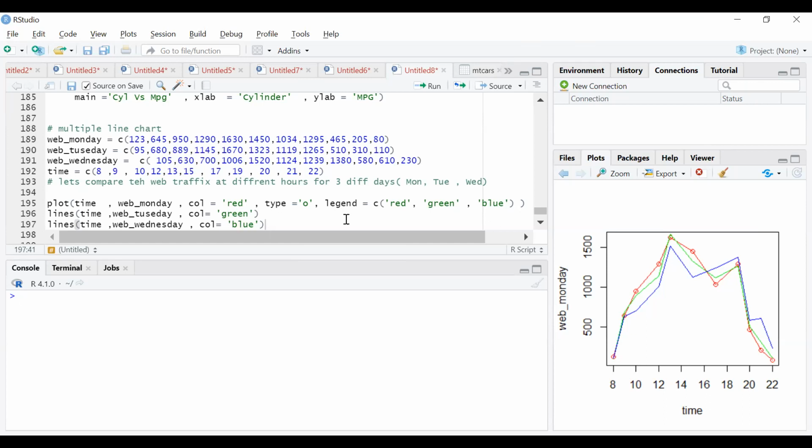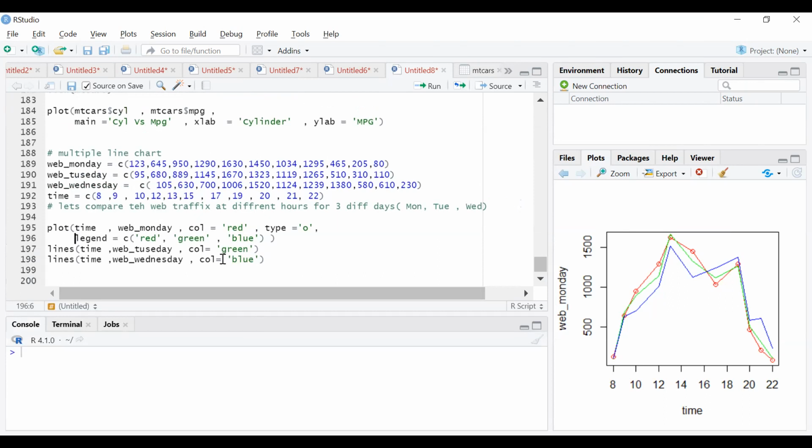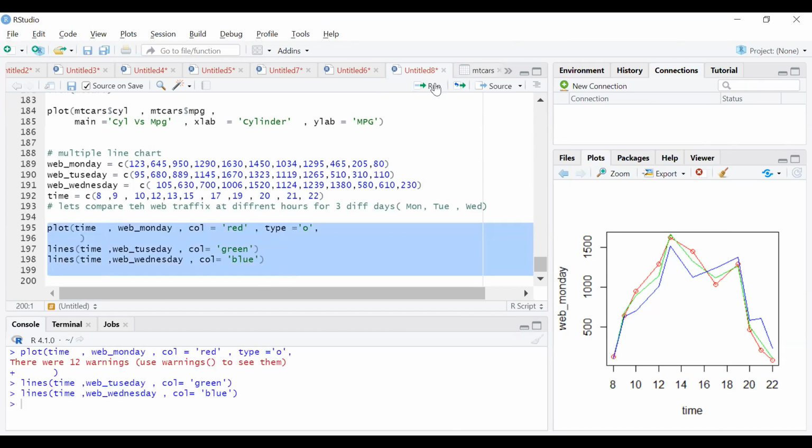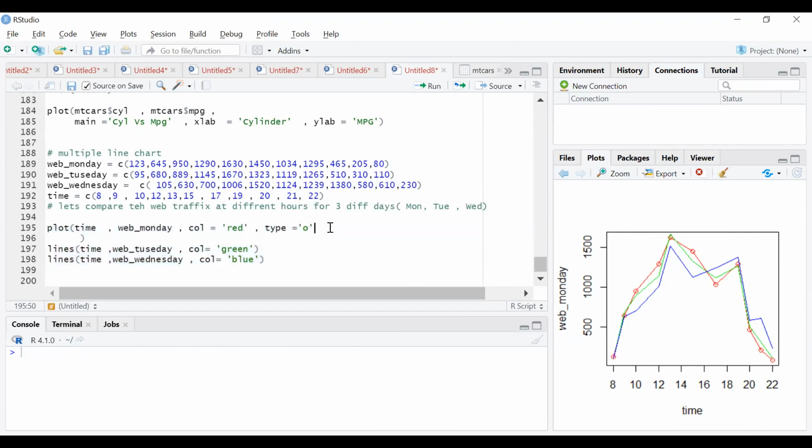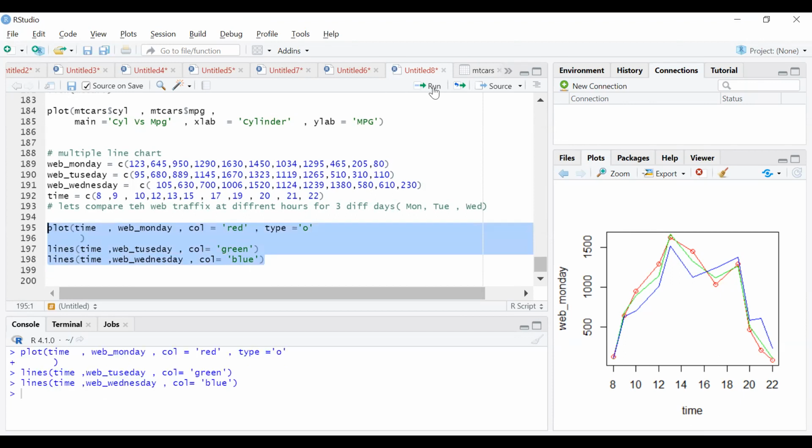Does anyone get how to add a legend over here? Try to Google search legend red blue green. I don't think it will come like this. Let's remove this thing because without legend this will not make much sense. Give me a minute. Let me do a Google search, guys.